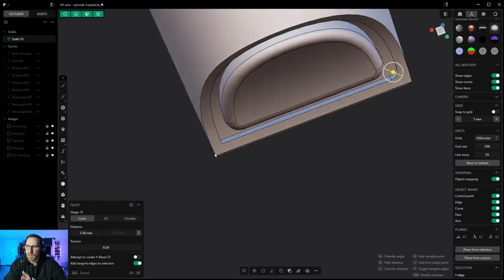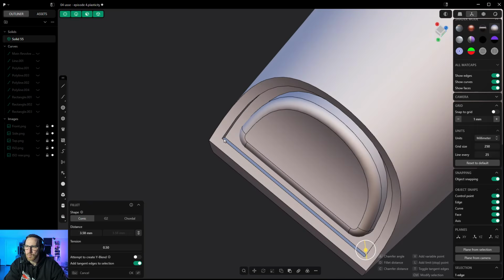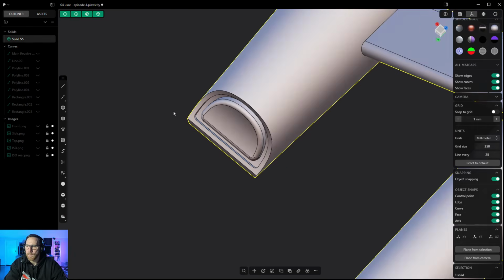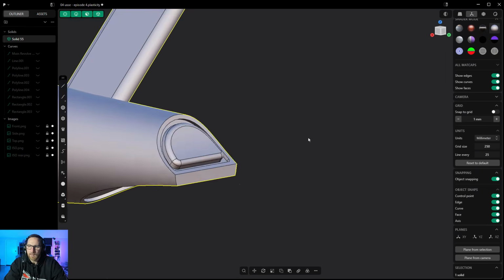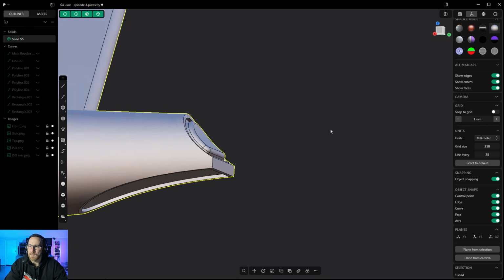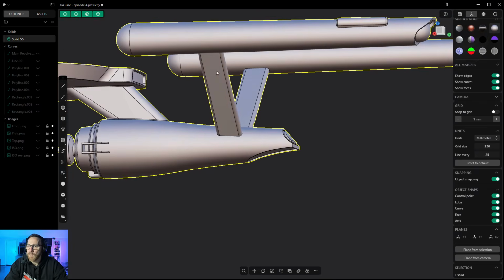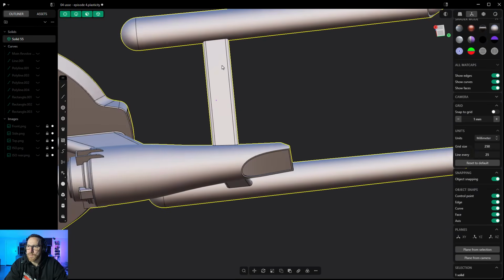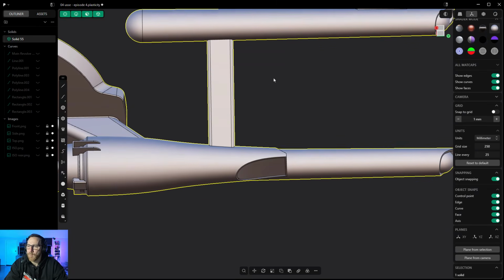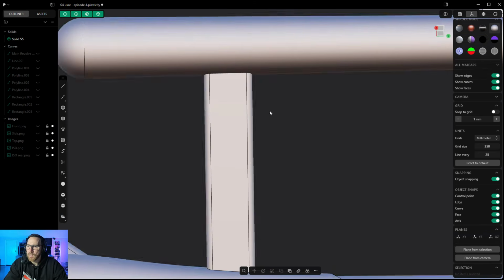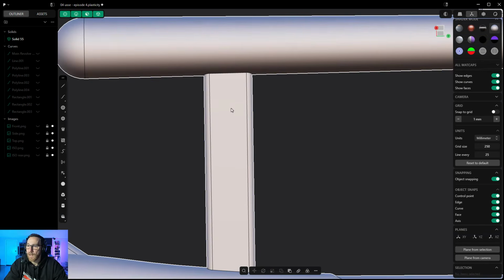And let's come over here, hold down Control and select that edge. And there we go. We just added, again, just a little bit more detail to break things up. And so let's just say we want to add some features here. There are a couple of ways that we can do this. Let's say that we wanted to divide this up.